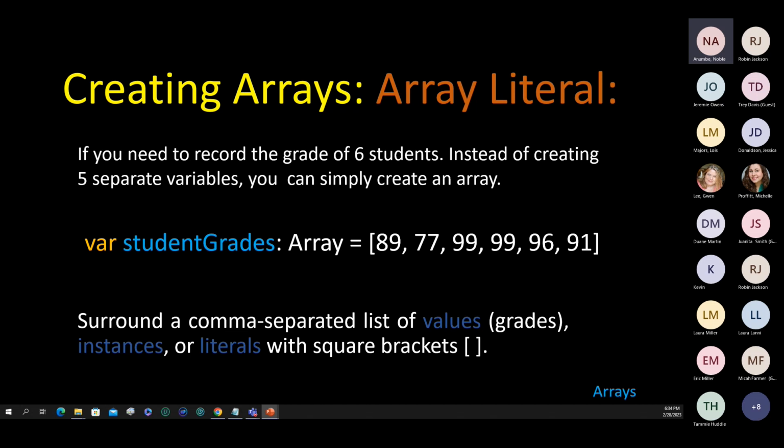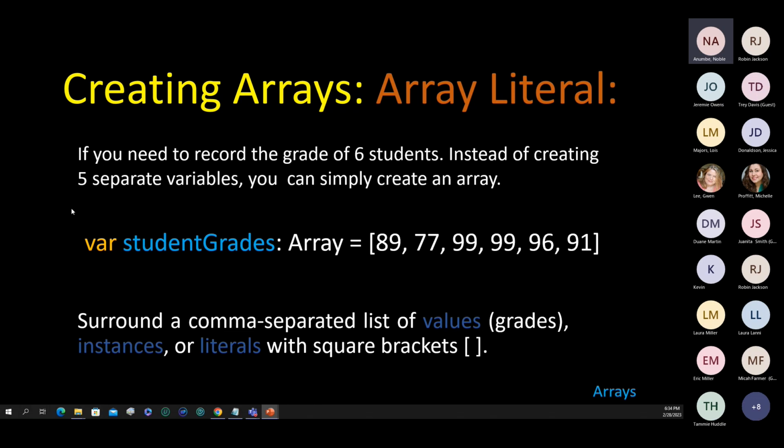Let's say I just want to store all of this data together. Instead of creating just one variable and assigning it a value, I use an array to store all of them together. So this is for 6 students, 1, 2, 3, 4, 5, 6. These are their grades. How do I do that?